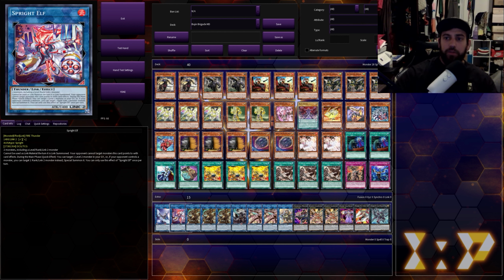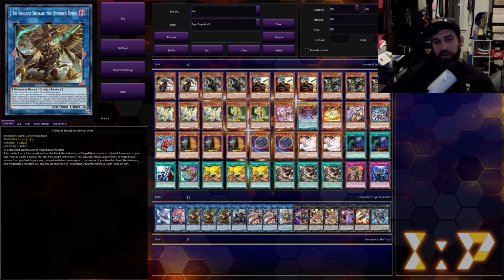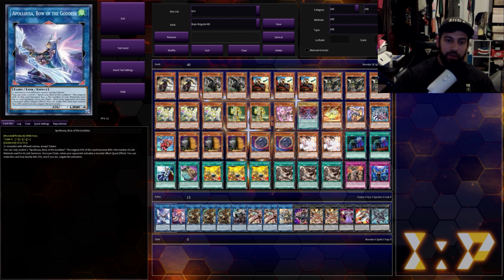It can give you those extra free bodies on board. It's also legal in Master Duel and is not in the TCG, and so I had to play it just for that reason. And then the Appaloosa, because it's so easy to make that 4 negate Appaloosa and pass the board. That'll do it for the list.